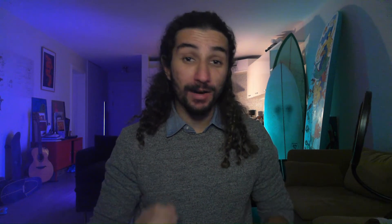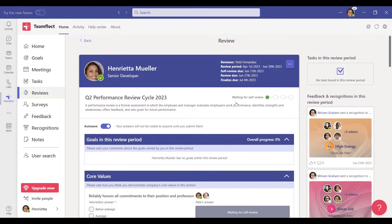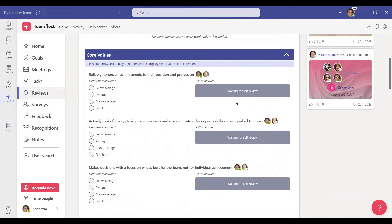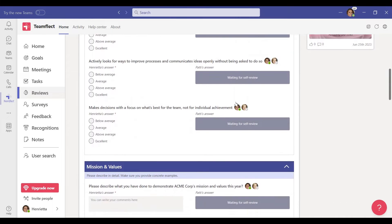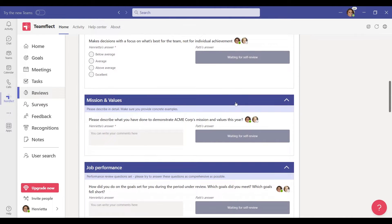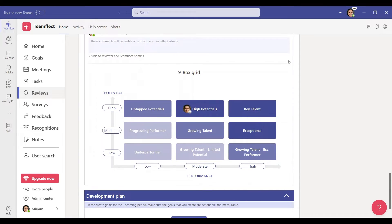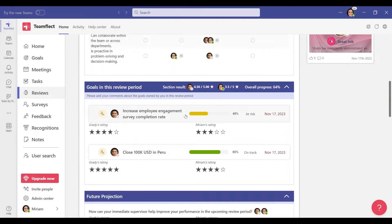Some of the areas where TeamFleck really shines as an HR application are performance reviews, surveys, recognition, and 360 feedback. TeamFleck lets you say goodbye to those pesky Excel performance review templates and gives you access to an extensive digitized performance review template gallery that you can customize at any time, any way. You can integrate 9-box grid analysis, 360 feedback data, and goal completion rates into your performance reviews.